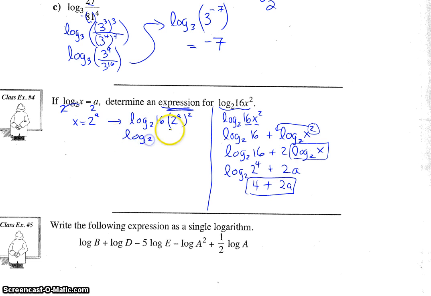So we'd have log base 2 of 16, I could write as 2 to the 4 times, and then this, use a power of a power rule here, so 2 to the 2a, a times 2, right? Then more exponent laws. We're multiplying two powers. The bases are the same. We could write that as adding the two exponents, so 4 plus 2a. And now we have log base 2 of 2 to the 4 plus 2a. And therefore the bases on the log and the power are the same, so this is just equal to the exponent.